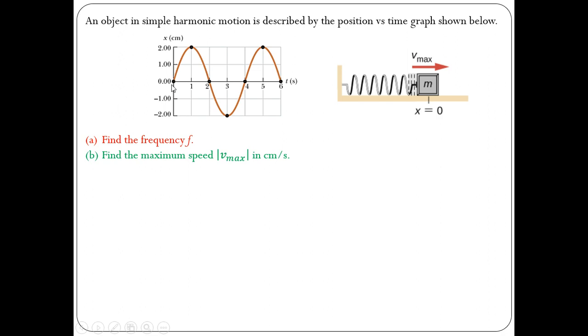And in this case, if it's moving to the right, I have an arrow here to the right of the diagram. That is V. And notice here that the subscript for V is V max, because at the equilibrium point, all of the potential energy stored in the spring must be converted to kinetic, which implies that the speed is maximum at the equilibrium point. All right, so let's go ahead and do part A.